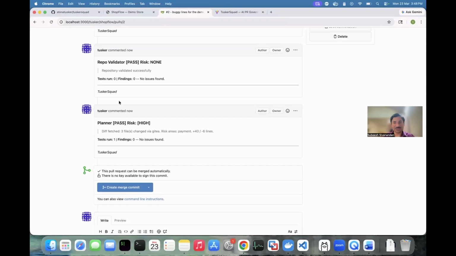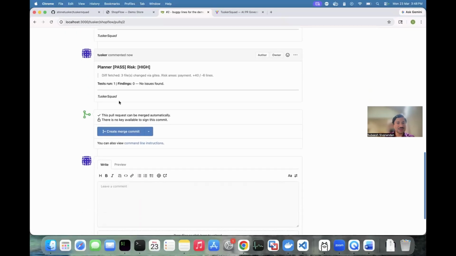During this process, you can see that it has started allocating, and each of the agents started working in the background, and one by one it is coming over here.